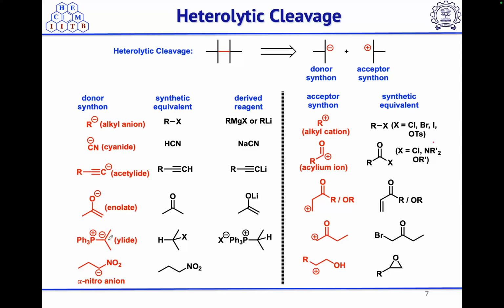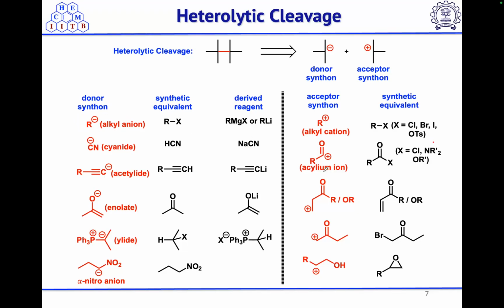So you can get an idea of how we can generate this donor synthon from its respective synthetic equivalent. Also, if we see this acceptor synthon, that is R plus, meaning an alkyl cation, how can we generate it? The synthetic equivalent is RX. In RX, R is delta positive and X is delta negative, because halogens are more electronegative elements. From RX you can get this alkyl cation directly, but if you treat this RX with magnesium, you will get RMgX, and you get a reversal of polarity. You are now getting R minus from RX. So via magnesium insertion, you can get this opposite donor synthon.